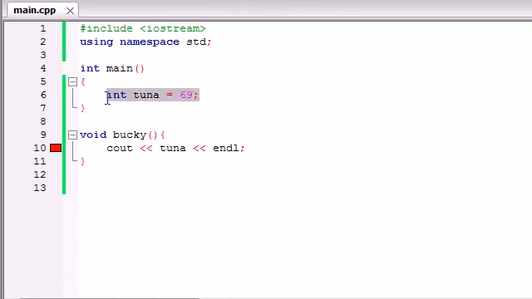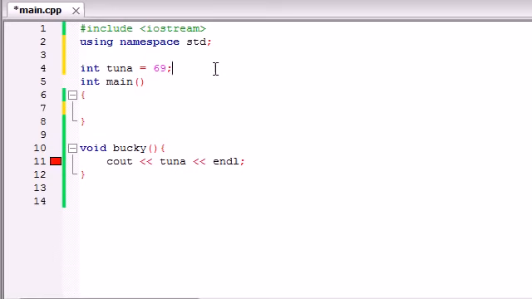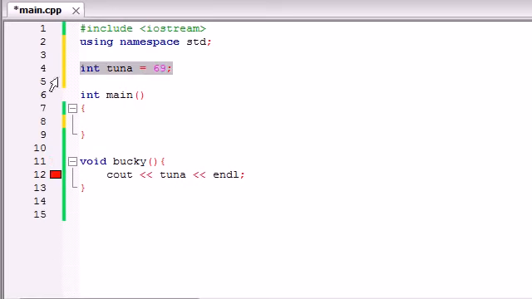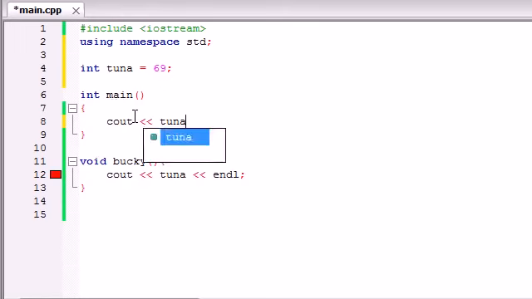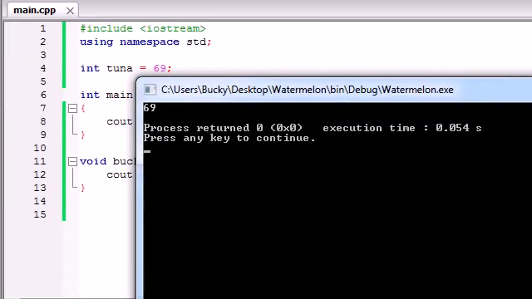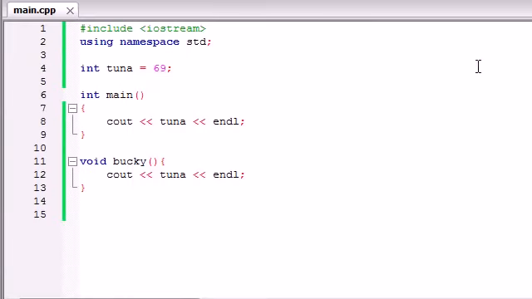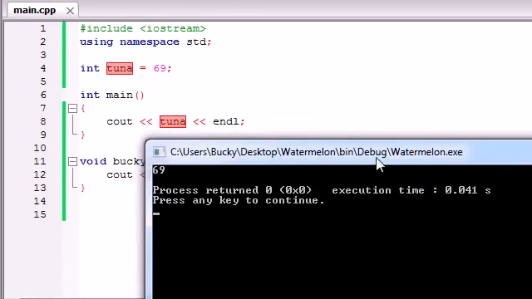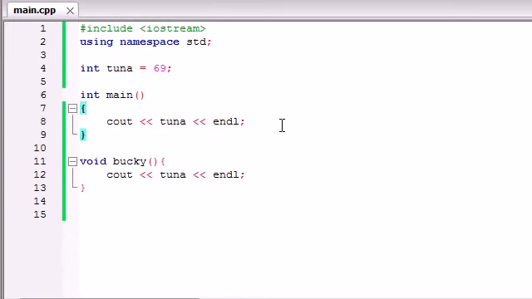So that's why people typically like to use variables and declare them outside all of the functions, because whenever you make a variable outside the function, then every single function in your program is going to have access to that. So say for example, main wanted to print out tuna and Bucky wanted to print out tuna. Well, you can go ahead and run this program right now and check it out. Both programs are going to print out tuna just fine. So the reason Bucky didn't print it out and you only saw tuna once was because we didn't call it anywhere. But anyways, that's what the scope of variables is.